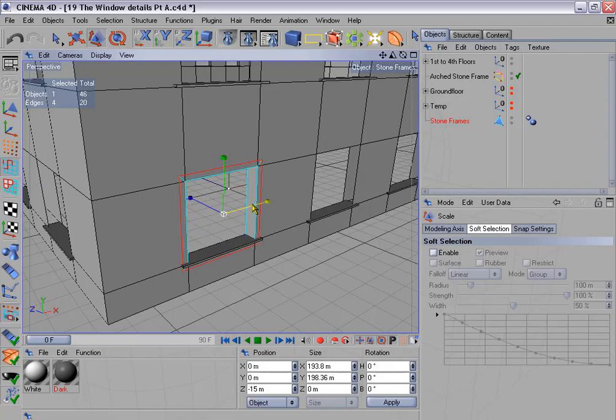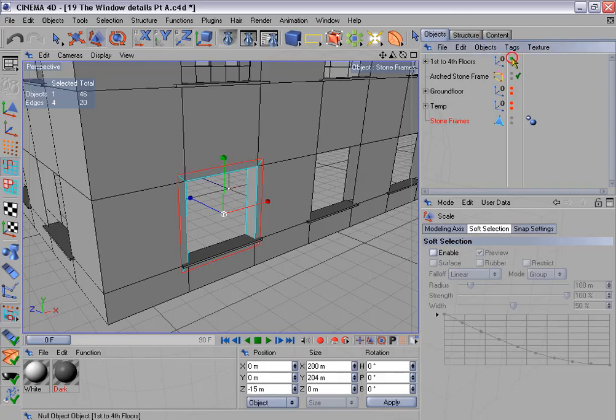And since this opening is 170 units wide, we need to scale these edges to 200 units on the x-axis. So let's enter 200 under size in the field for the x-axis and change the size on the y-axis to 204.